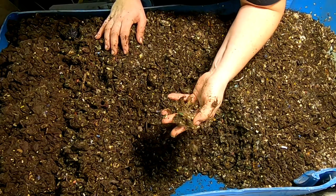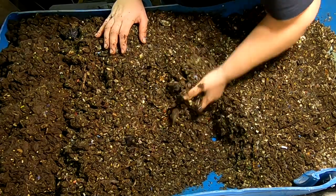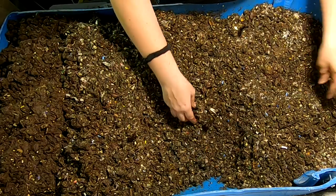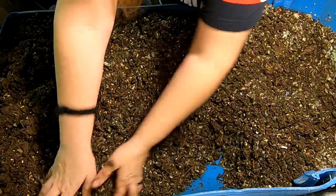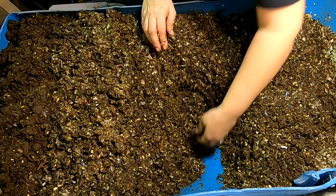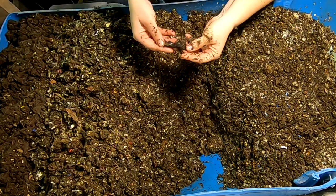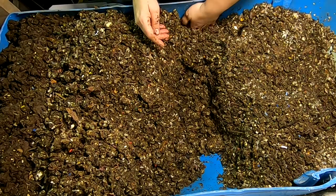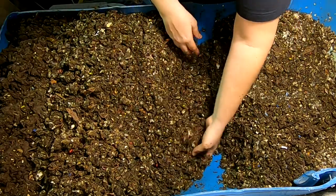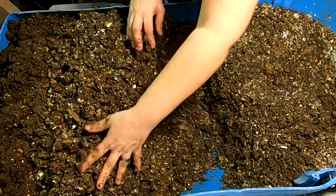This has quite a bit of ways to go — all the bedding with the colored paper has definitely got a long ways to go. I'm actually thinking about starting another one of these and having it just be leaves and that sort of thing, and see how that runs instead of using the paper bedding. Let me know in the comments below if you would like to see that as an alternate bin going forward — just kind of winging it.